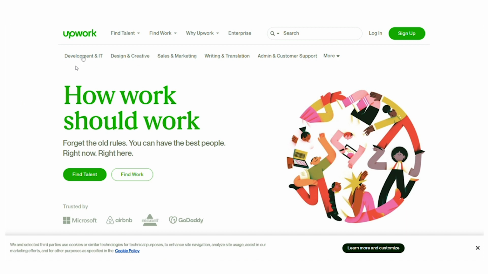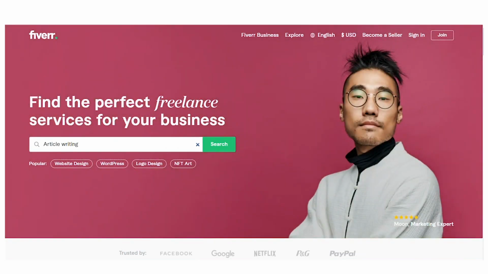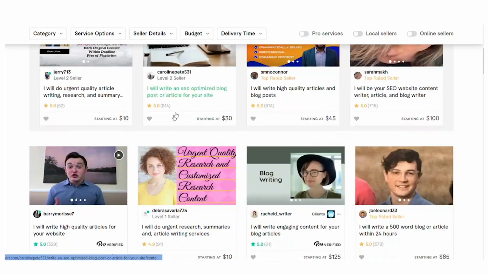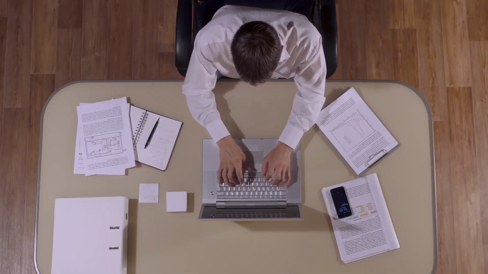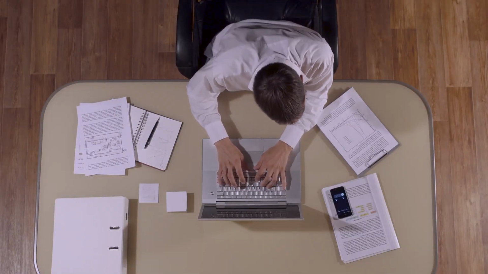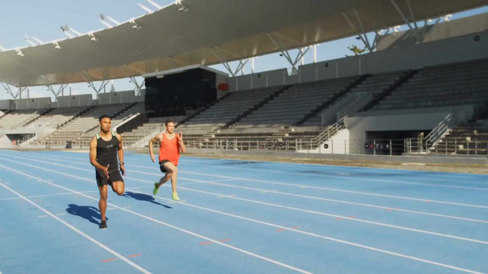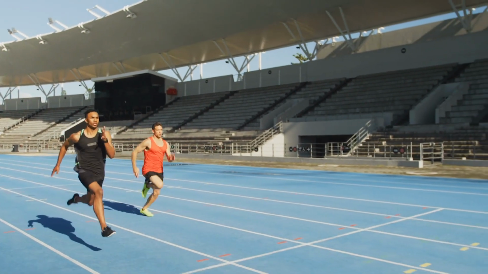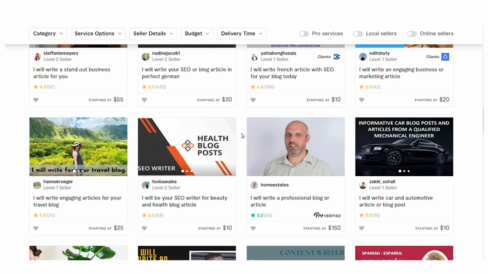So if you go to Fiverr.com and search for article writing, you'll be able to see all of the different folks that make money by writing basic articles. But because they are doing it themselves, they are doing it the hard way. As a result, writing those articles takes a lot more time and work for them. Customers, on the other hand, despise having to wait. After all, no one enjoys waiting. And because you'll be able to deliver those articles virtually instantaneously, you will be 10 steps ahead of your competition, allowing you to earn more money. And you can see that it works.